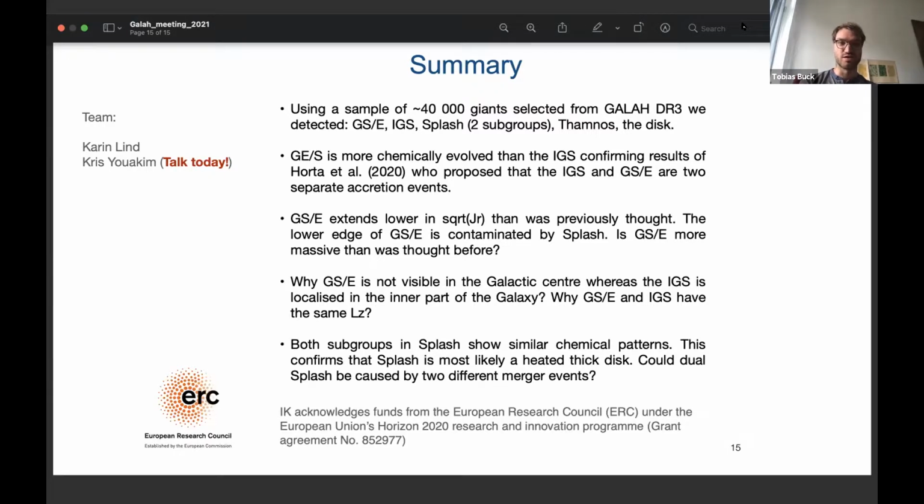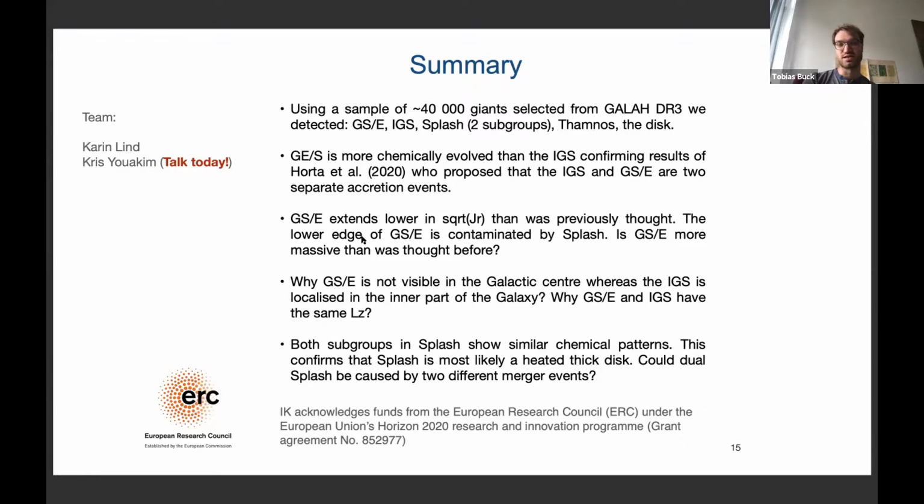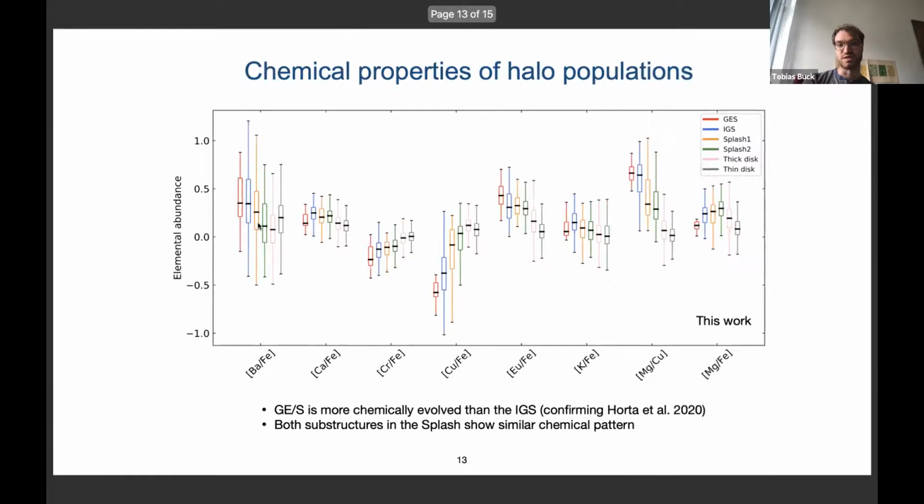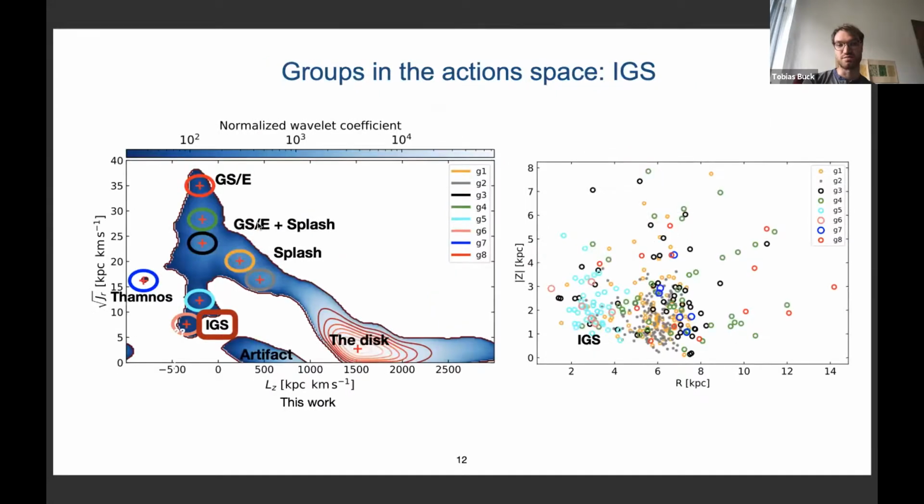With regard to the extension to lower JR, you discussed that Gaia Enceladus might be more massive, but can't it be that the exact merging orbit might also play a role in that? So my question goes in the direction of those measurements: is there any way to get constraints on possible orbits for the progenitor? Do you have an idea for that?